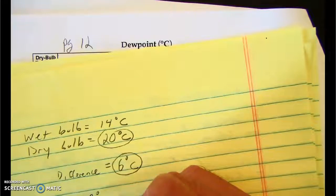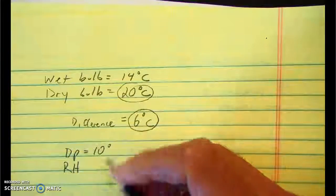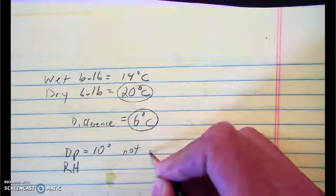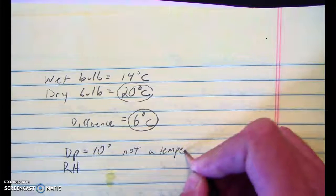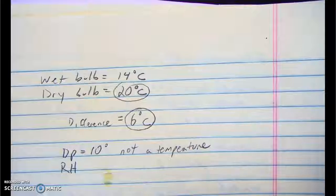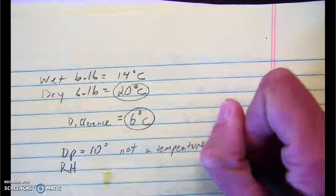One of the things that's kind of interesting about dew point, and we'll talk about it more later, is that dew point is not a temperature, even though it's called one. That might sound a little confusing. But it's not actually a temperature. It's dew point temperature, but it's really a measure of humidity.